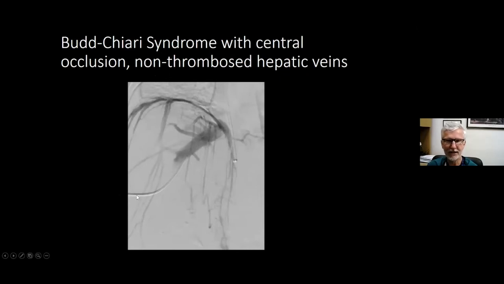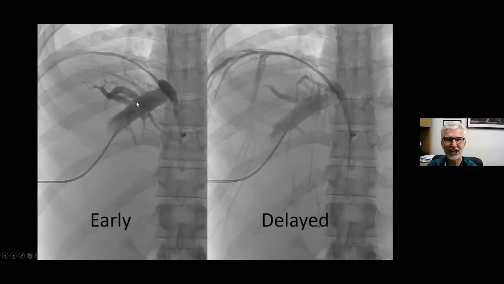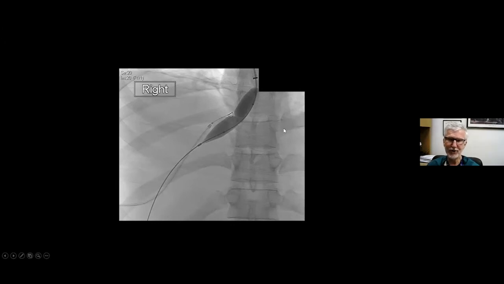the patient was accessed transhepatically. You can see the contrast going through the intercostal space into the hepatic vein. Contrast is injected. Early in that contrast injection, you can see the hepatic vein fill. Late, okay, after seconds, you can see that contrast trying to get out of the liver back to the heart, and it has chosen the diaphragmatic veins, which you see filling with contrast here, as a way for the blood to get back to the heart. So your job as an interventional radiologist is to put a balloon in here and break through this occlusion to restore hepatic venous outflow for this patient.